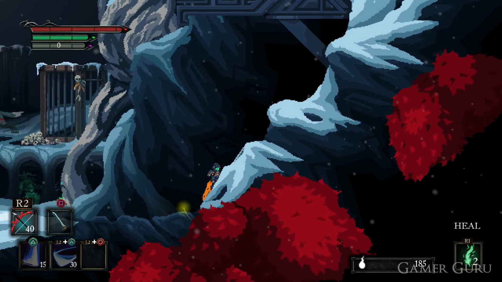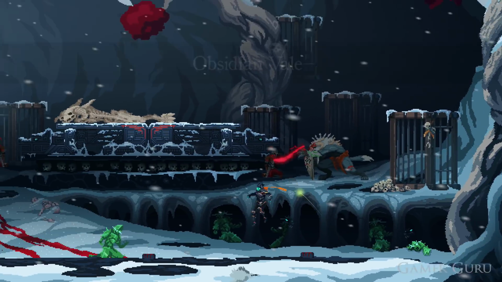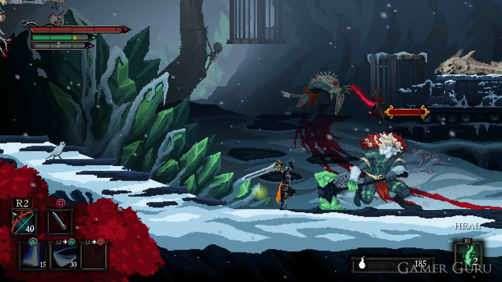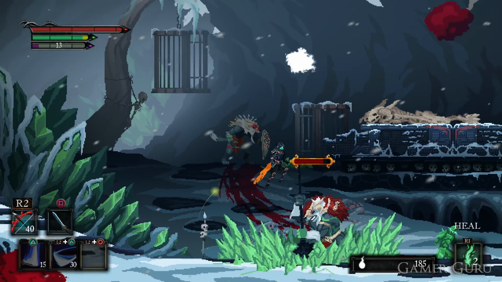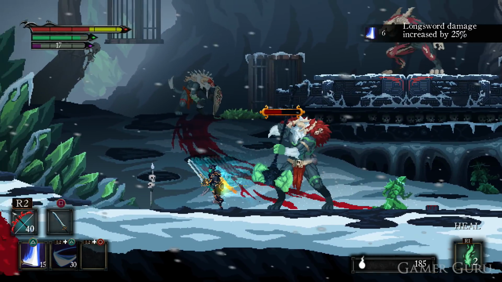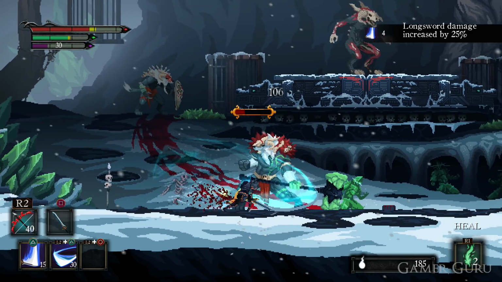This area, I must say, is one of the best looking as far as art-wise goes. It's absolutely outstanding. The contrast of the green with the red blood and the white snow is absolutely amazing. So, okay, let's take it slow. Be careful with these enemies. Learn the moveset very well. There's going to be a few of them, and they can do some nasty damage if you're not expecting it.